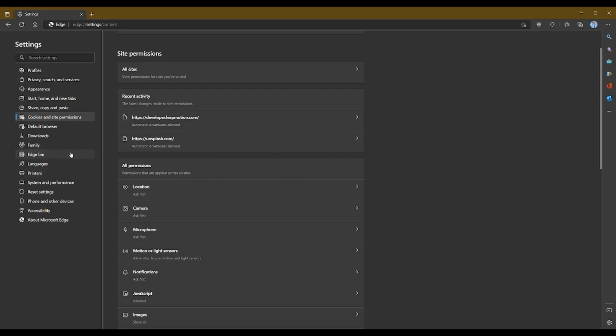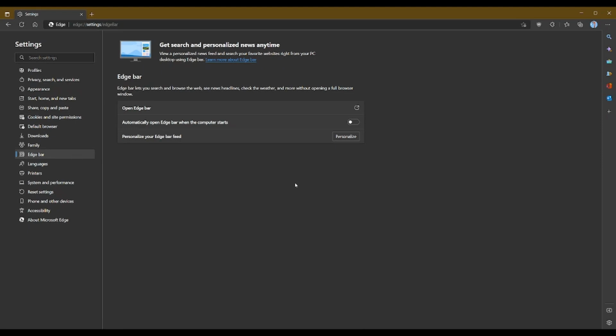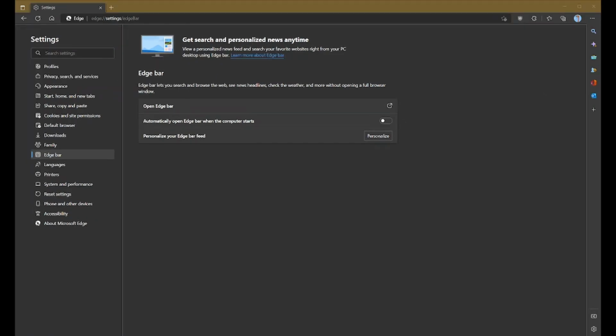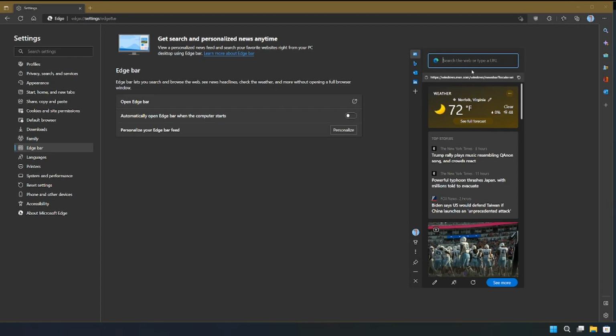Another annoyance about this Edge browser is the Edge bar. Basically, it's a bar that will pop up on your desktop if you turn it on. I would tell you to turn off everything that runs when your computer starts. And I'll show you what the Edge bar looks like. This is the Edge bar right there. Actually, I don't know if it's even showing up. Rather, let me make sure it's showing up. All right, so right here, this is the Edge bar.